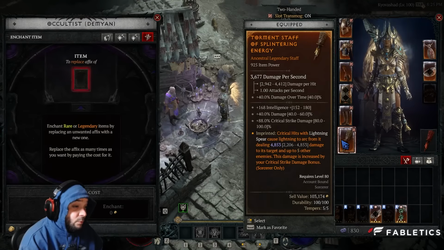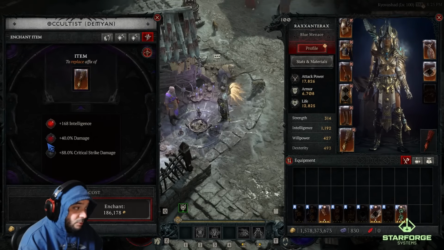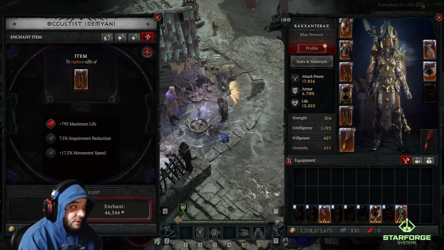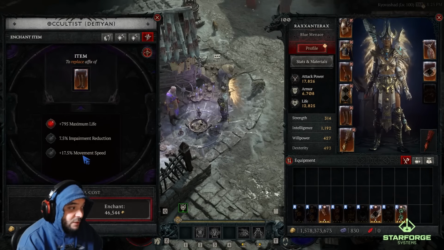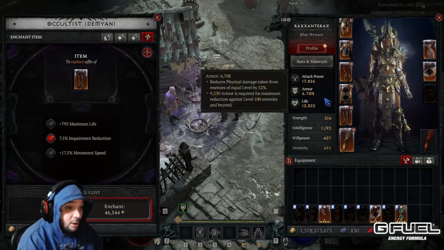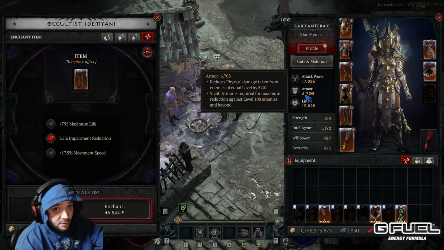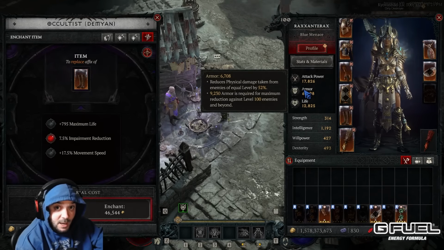Then you need to re-roll your gear. So int and crit are godly. You could go with percent damage, but most people would take a life roll here. I'd re-roll this to life, for example. On these boots, life and movement speed are fine for now. Impairment reduction sucks. I would roll this off for either int, or maybe I would even take armor, because remember, your armor needs to be 9230. If your armor is way below 9230, and you're wondering why you die all the time, that's why.